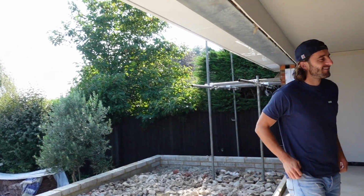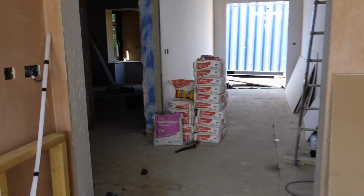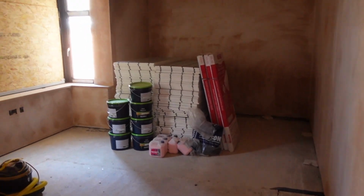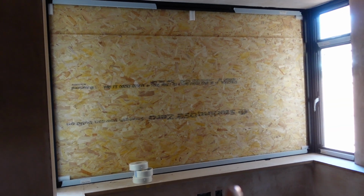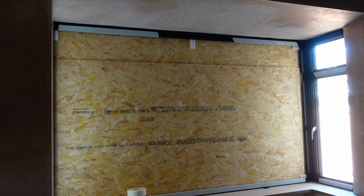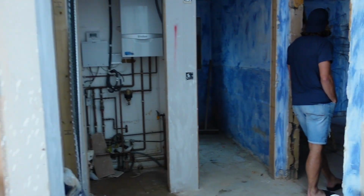Right, that's fine for the winter, but in the summer we'll have to come up with a new plan. So downstairs, let's show you around. In here we are fully plastered. Really annoyingly, the toughened glass is not in stock yet, so we have to have this in, which makes the rooms feel so dark. That's coming around the 5th of October, which is annoying. Same in the bay window in the other room.